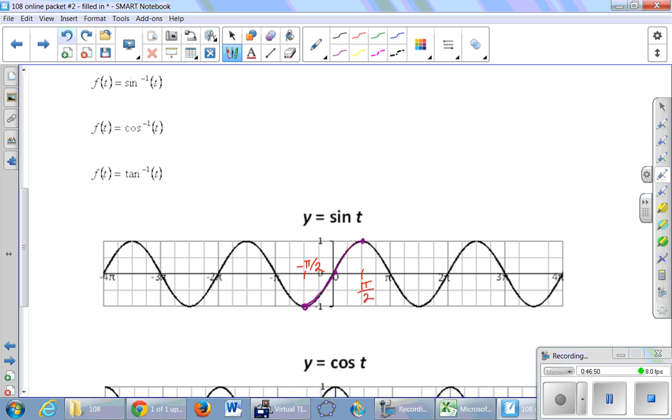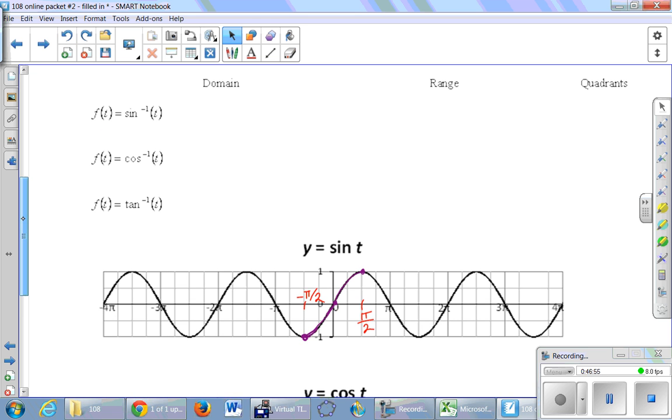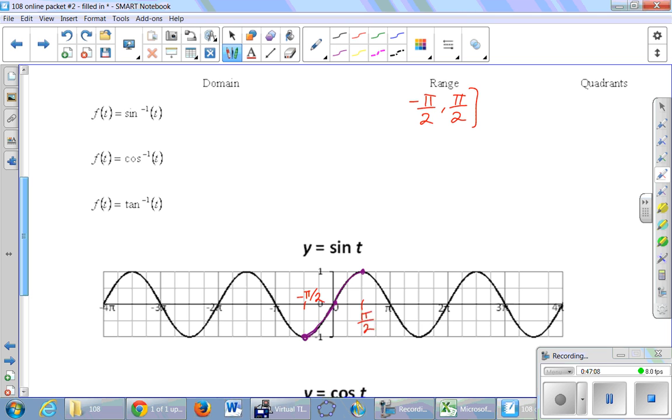So in terms of the domain and range of inverse sine, all we have to do is reverse the numbers that we've got here. The domain of this purple thing that I've just written is negative pi over 2 to pi over 2, so that becomes the range. Negative pi over 2 to pi over 2. Brackets on both, including both. Looking at the range of the purple thing that's drawn here, we can see that this curve starts down here at the bottom at -1 and makes it all the way to the top at +1. That's the range of the sine function, which becomes the domain of the inverse sine function, -1 to 1.